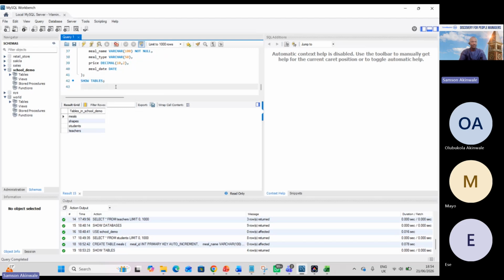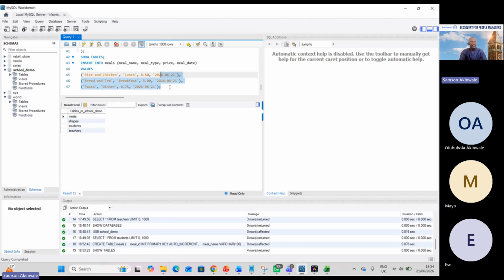I have this, then I'm telling it to go ahead and insert into a table called meals, into the columns called meal name, meal type, price, and meal date. Here I have omitted the meal ID, which is the primary key, because it is already set to auto, so it will populate it by itself. So most of the time we don't repeat it right here. And I've mentioned the name of the food and so on.